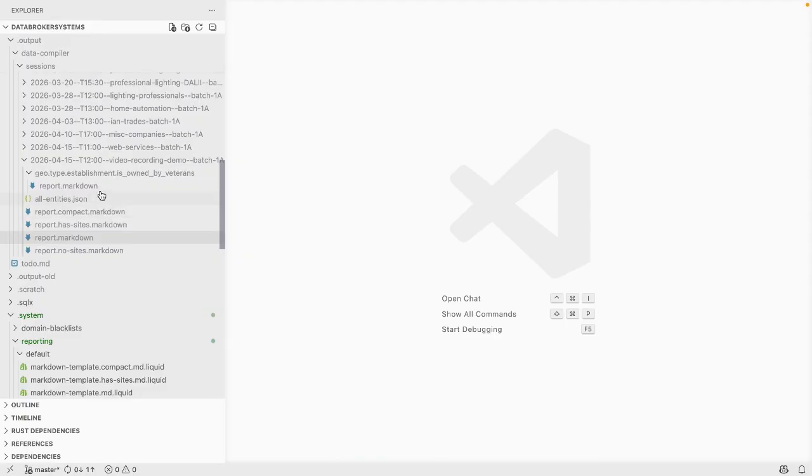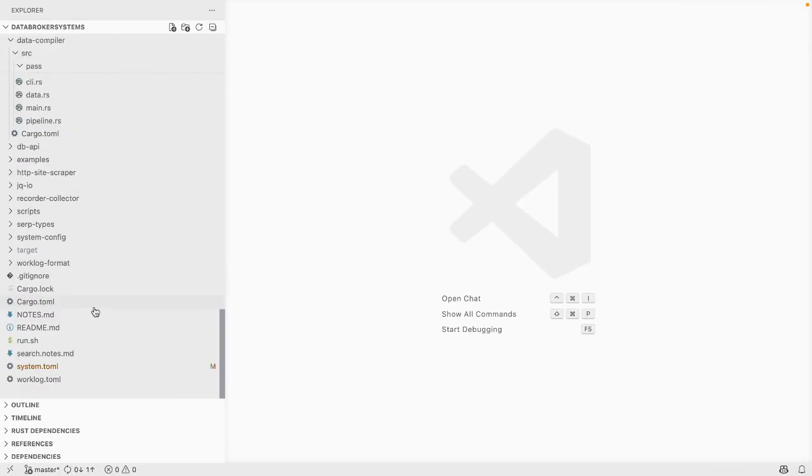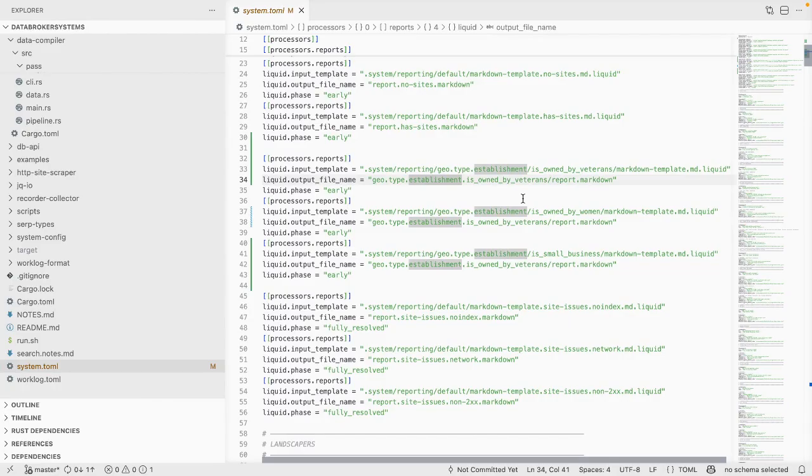All right, now from here, geo. Oh crap! I need to redo the... Okay, so here I updated the path, but geotype establishment is veteran owned, is woman owned.